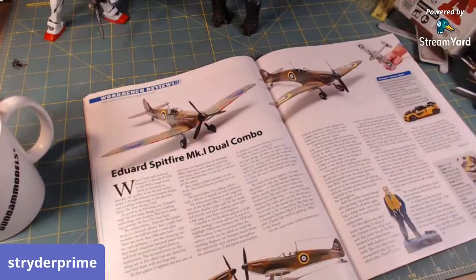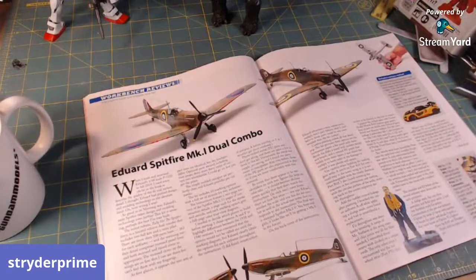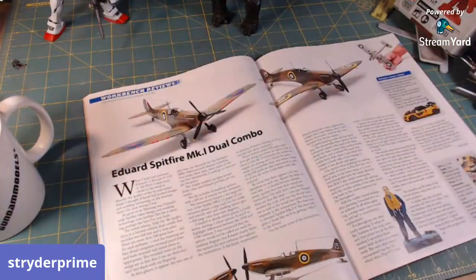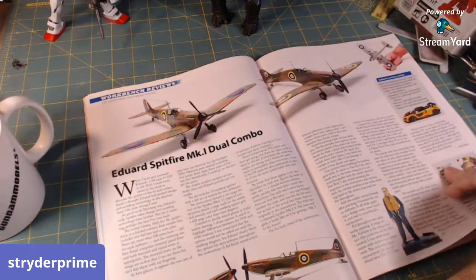Eduard's Spitfire Mark II dual combo. So you have two Spitfires. If somebody asks me, what would be an easy plane to build, or what would be a starter plane? Find yourself a Revell Spitfire, either Revell or Tamiya. If you see a Spitfire, just build it. It's a simple kit. It's very easy, nice and pretty, easy to work with.